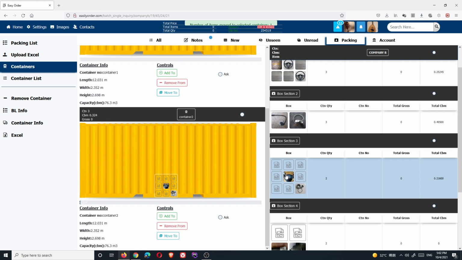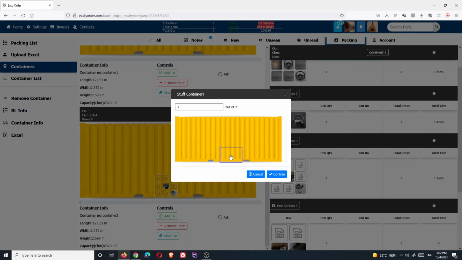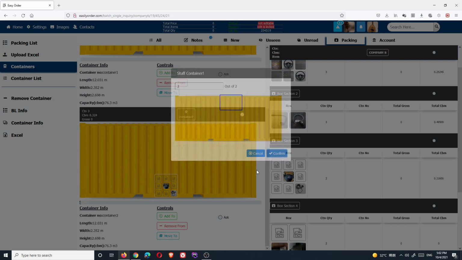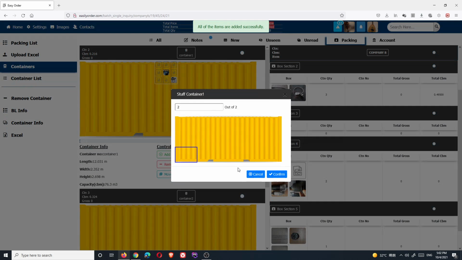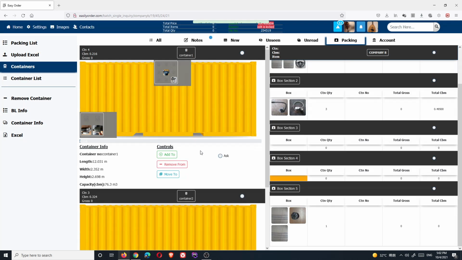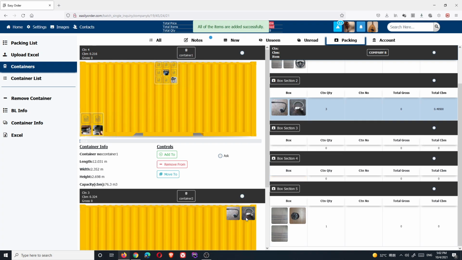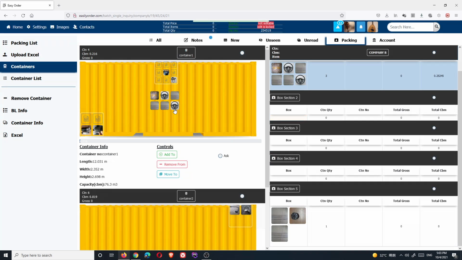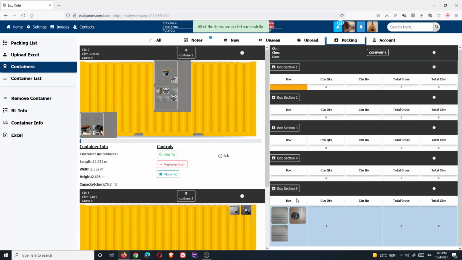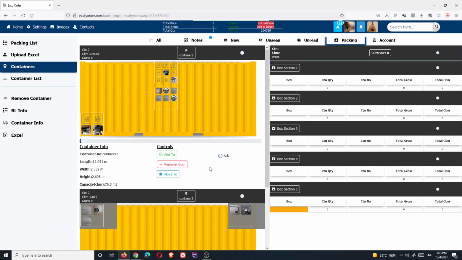So it is very convenient to upload here. Let's go on uploading a little bit more. Okay, this one is loading here, into this container, and this one is loading into the middle here. Almost all the items have been loaded. Okay, now we are ready, and as you see here, it shows 0 and no box is left unloaded.